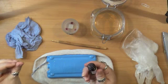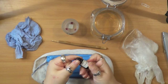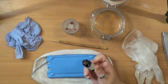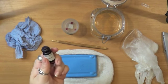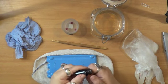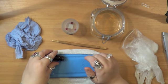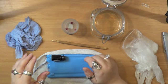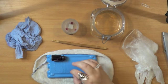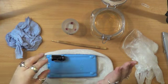If you live in a very, very hot area, and when you press your thumb into this wax, you get an impression of your thumb, put this in the fridge for maybe an hour or so just to harden the wax, and then you can do this, or pop it in the freezer for about half an hour, but for goodness sake, don't forget it's in there, because cracking glass, freezer, exploding mess, you don't want to do it.